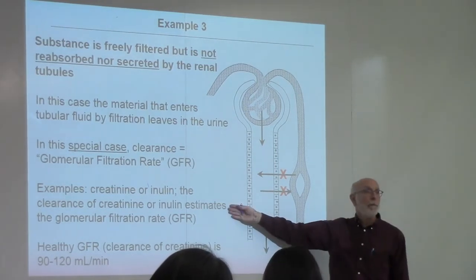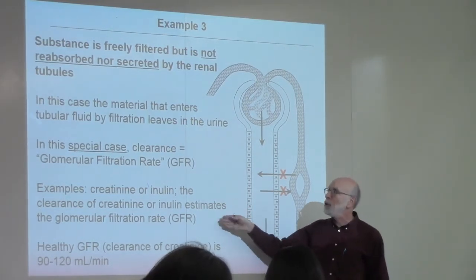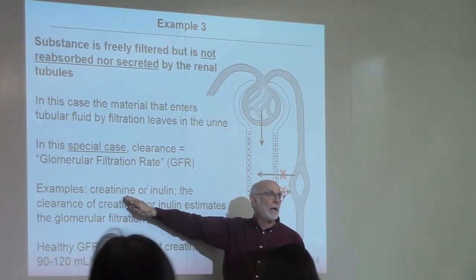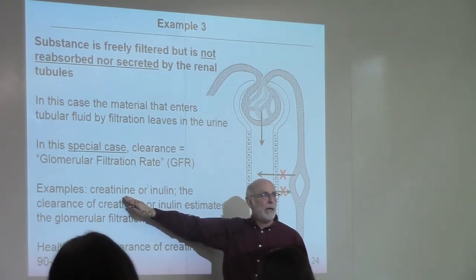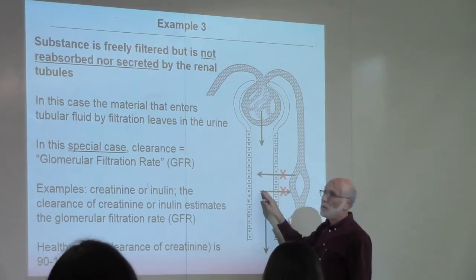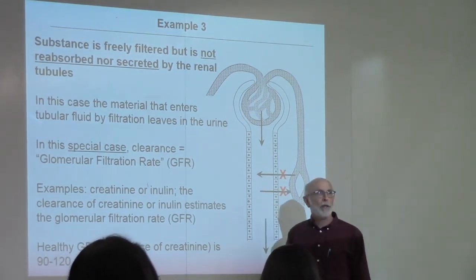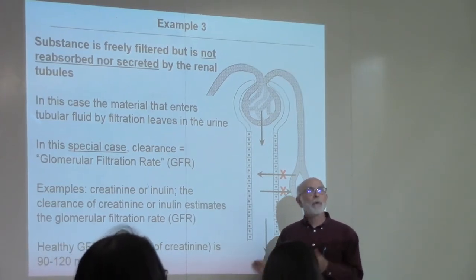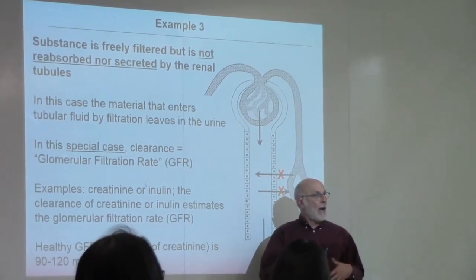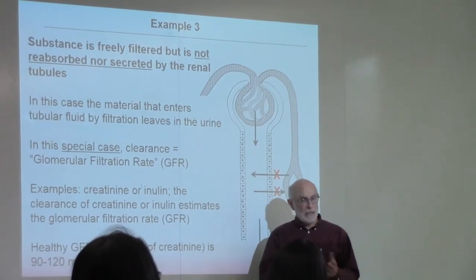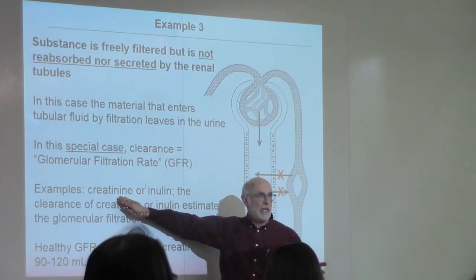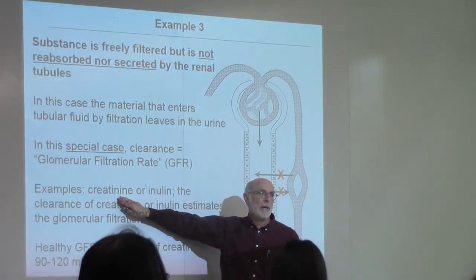And an example that we use, so clinically, there are two examples. One is to use a substance that's normally in your blood called creatinine. It's a byproduct of muscle metabolism. Some of it is in your blood. It is pretty much filtered and not secreted or reabsorbed. So it's a pretty good measure of glomerular filtration rate. We can measure the amount of creatinine in urine. We can measure the amount of creatinine in plasma, calculate a clearance, and say, okay, that clearance is the GFR. So creatinine is an endogenous molecule that meets the criteria.